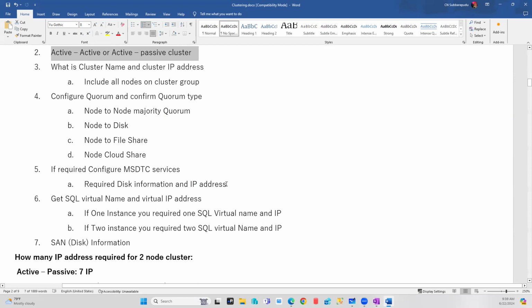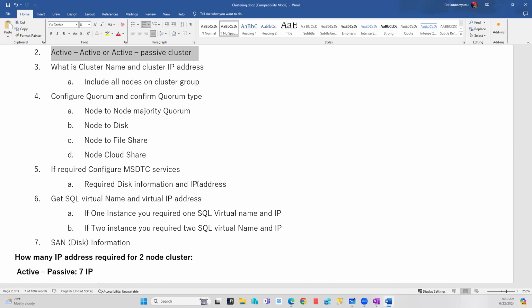If you don't want MSDTC, you don't need this disk, sir. You don't need an IP address. And MSDTC is not mandatory from Windows Server 2012 onwards. If the application team wants MSDTC, then you need one additional shared disk, apart from SQL Server, a separate shared disk, and you want the IP address.